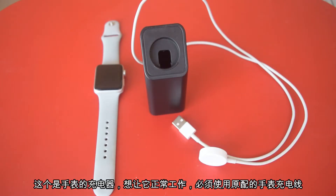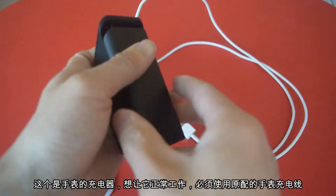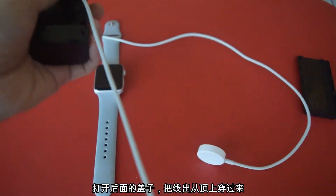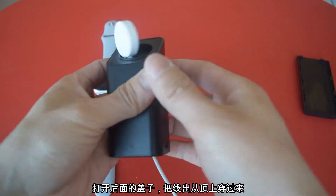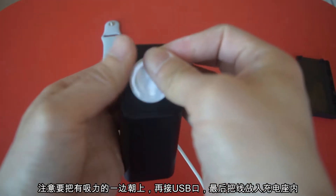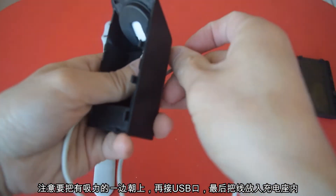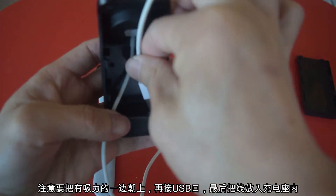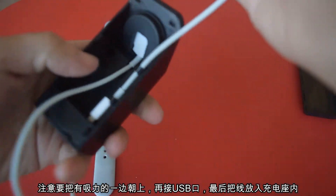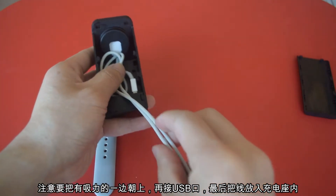Now the charger number 3. This one could get a little bit tricky. First, you have to pop the back open, and then you have to insert the cable through the opening on the top. Make sure the magnetic side stays on top of it. The top of the station is not hard plastic — it's kind of rubbery, so you can actually push it down without worrying about breaking it. Once you get the cable in there, plug in first before you try to tuck everything in there, because you're going to be running out of space.